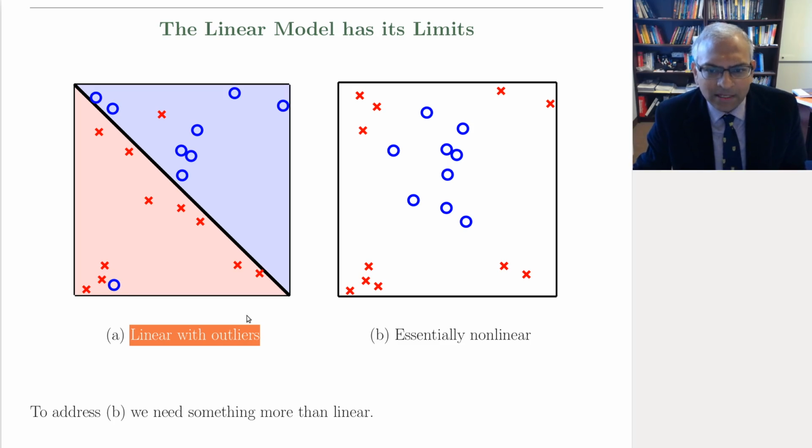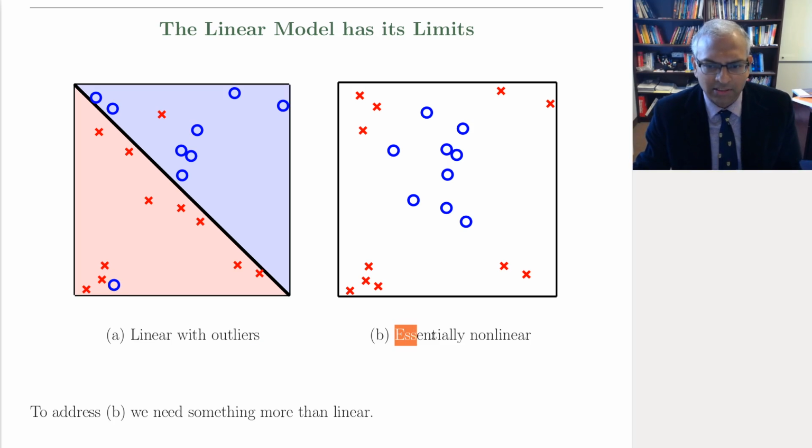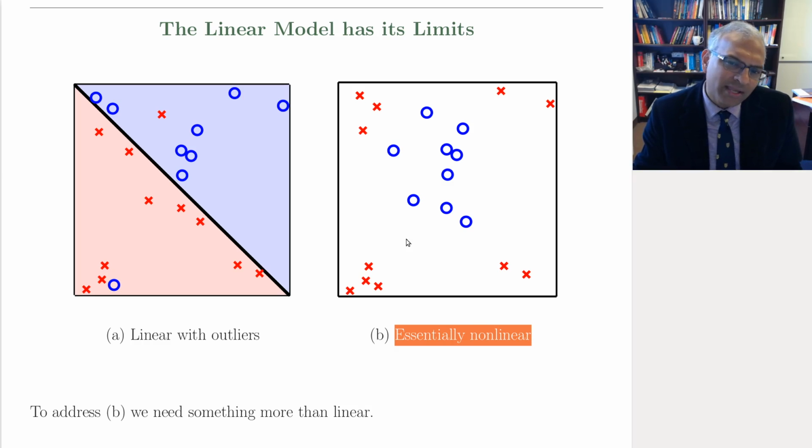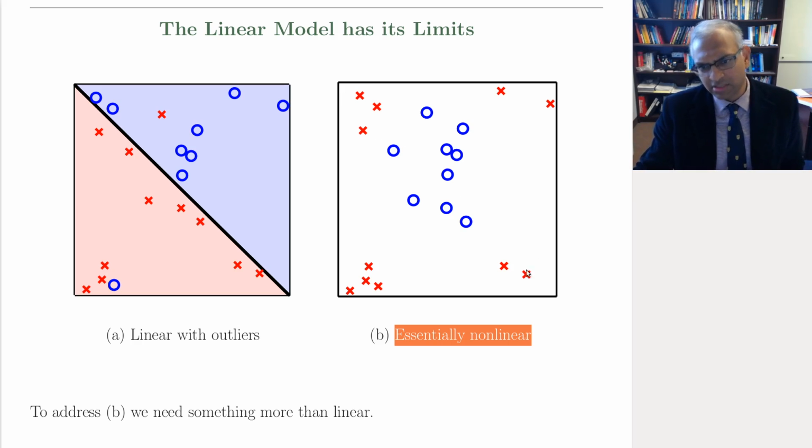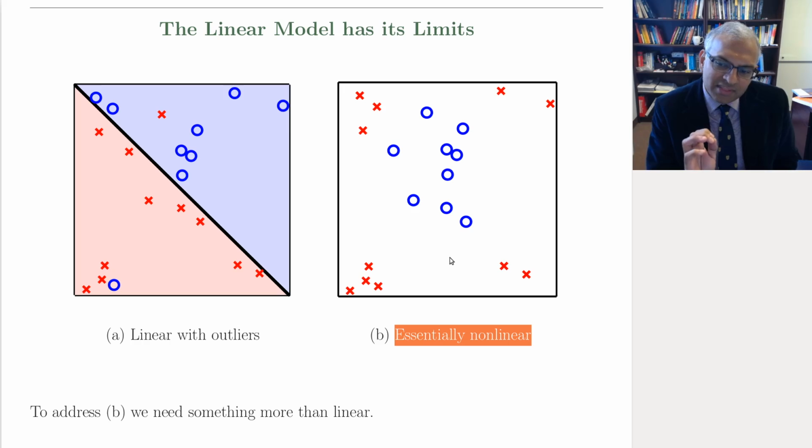Now, on the right, I'm showing you a different kind of non-separability. On the right, it's not the case that you can find a linear separator that more or less works with a few errors. No matter where you put your linear separator on the right, you're going to make a lot of errors. So, for example, think of something like a diagonal linear separator. It's going to get approximately half the blue wrong and approximately half the red wrong, as opposed to a few outlier mistakes. So on the right, we need something fundamentally different from just an algorithm that can tolerate errors.